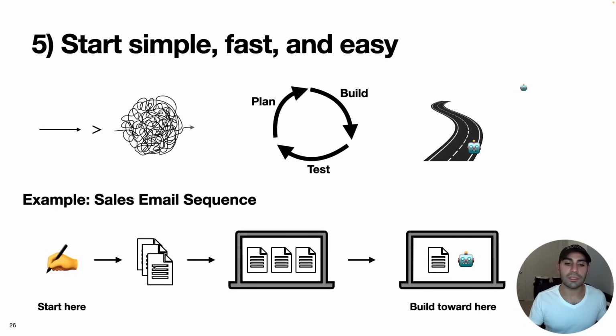Oftentimes, when you're a small business, you'll find that just doing it by hand or having some templates are more than suitable. So for me, I have a small consulting business, so I'm spending most of my time here. I don't have a CRM, but let's say you have like a 10-person business, then you might want to be looking at a CRM. Then let's say you have a larger enterprise, and let's say you're working with hundreds or thousands of clients, then maybe building the AI solution makes sense. But the value in taking this simple, fast, and easy approach is that you don't artificially just jump to the end. You take it step by step, and you only move on to the next level of sophistication if the value is there, if it makes sense for your business.